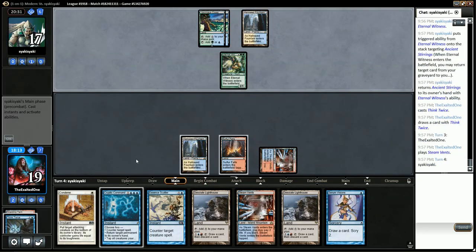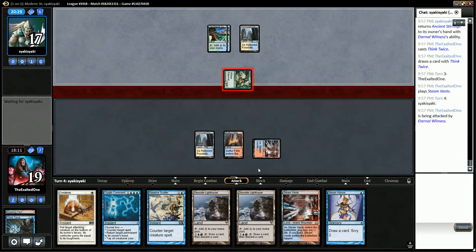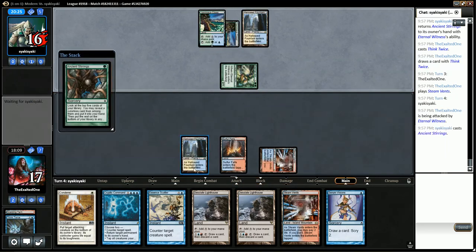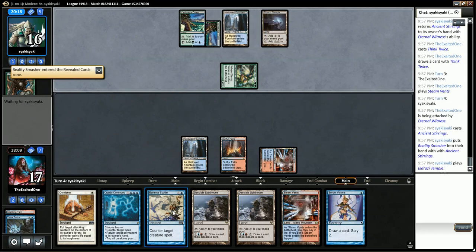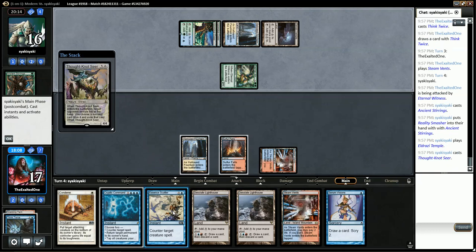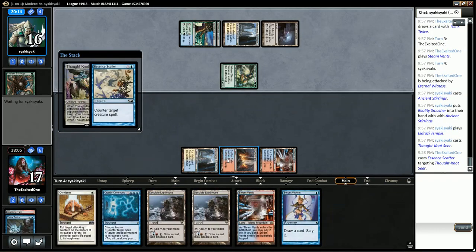Now if they don't have a land here, I'll wish that I'd played something untapped so I could have Think Twice instead. But my plan was kind of to Essence Scatter the Thought-Knots here. And if they find an Eldrazi Temple here, okay, it's still all going according to plan. Essence Scatter this.